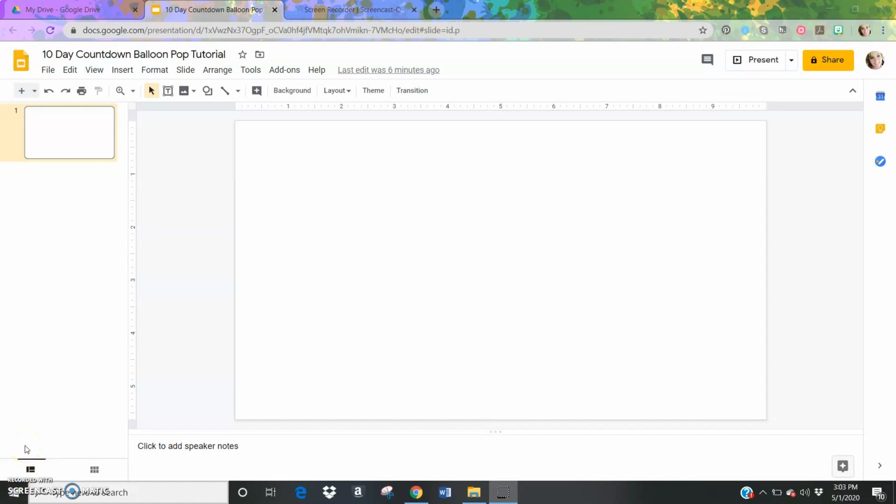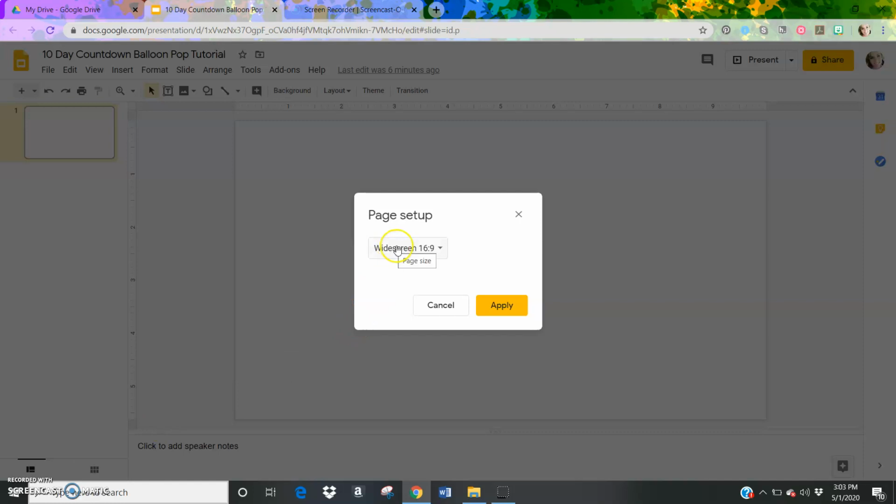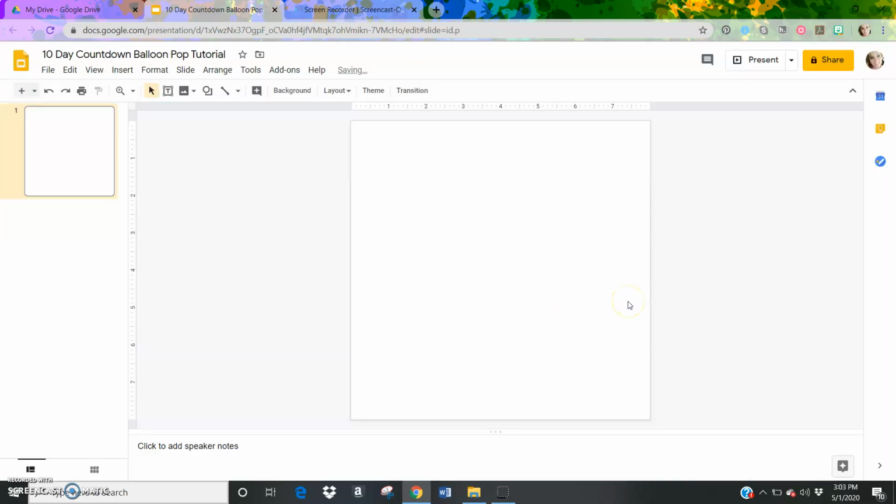So for my specific document, I went ahead and edited the setup of the slide page. I didn't like how wide the slide was, so I went ahead and changed the dimensions. So first you go to File if you want to do this. If you like the dimensions how they are, then you can keep them the same. If you want a square though, you'll need to go to File, Page Setup. It's right now set on widescreen. I'm going to do Custom and I did 8 by 8 inches and hit apply. This gives you a nice square to work with.